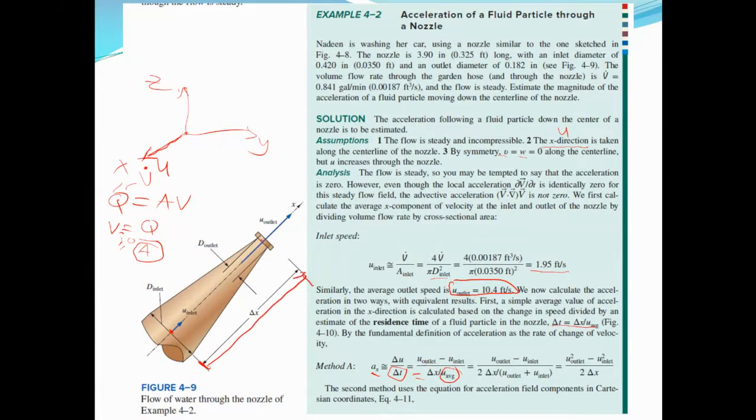So what is the velocity here? We have a velocity different from the velocity at this point, so that's why we have to find the average velocity. Average means you sum inlet plus outlet over 2. So that's why we have u outlet plus u inlet over 2. Then these two will come up, and this will go and multiply this to have this formula. This is simple.